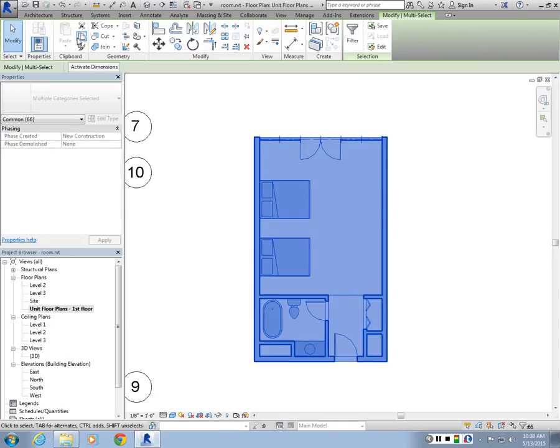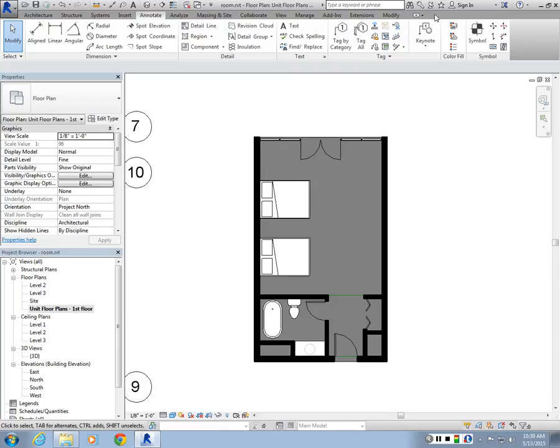I'm going to go to my clipboard. There is no copy like Control C, Control V in Revit. You should never use that. It will just make things more complicated. You should always use the copy to clipboard option. So under Modify, Clipboard, copy objects you have selected to the clipboard.